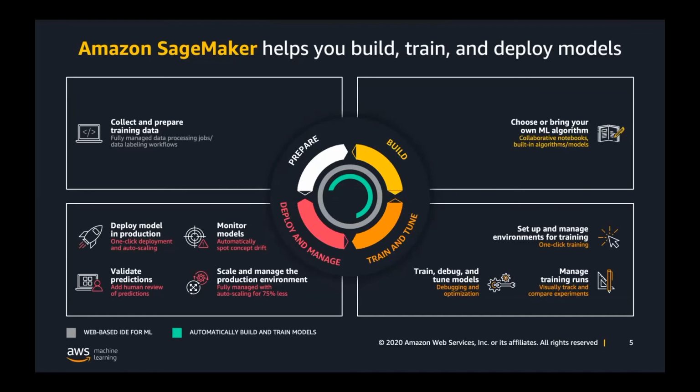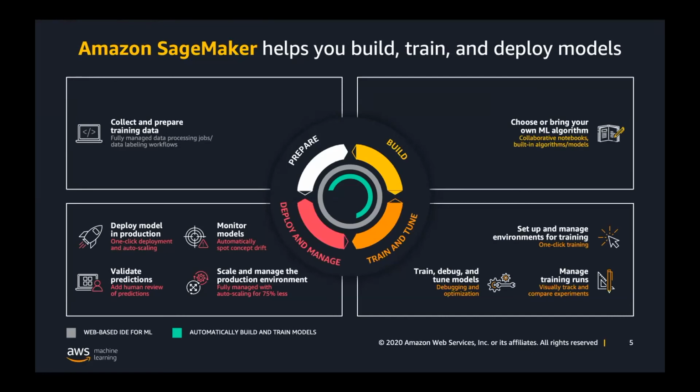It has different features. In a couple of slides, we will dive into each of those steps, and we will talk more about some of these features that try to solve the problems that developers and data scientists have in each step. For example, you have access to fully managed processing jobs, labeling workflows, and one-click collaborative notebooks.